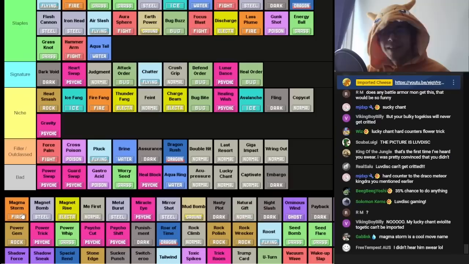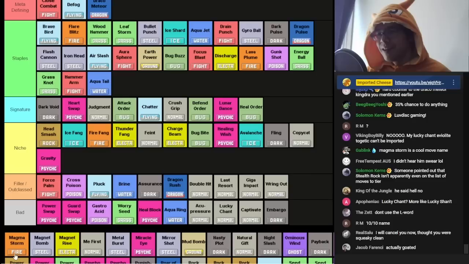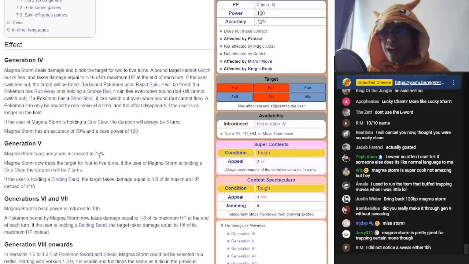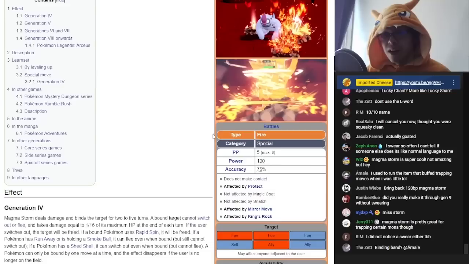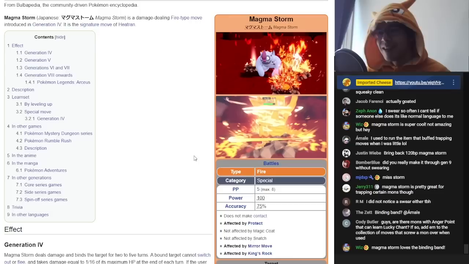Magma Storm. This is like Super Fire Spin? This is the signature move of Heatran. This does massive damage? 70% of the time. That's pretty shaky. Oh man, Vigoroth's having a bad day here. It used to have 70 accuracy and 120 base power. But then it gained 5 accuracy and lost 20 base power. 100 power is a lot. And the issue with the binding moves is that they don't really do anything, but this one does massive damage, traps them, and does damage over time. So 75% of the time, it's really good. And if you have the binding band, it does even more.